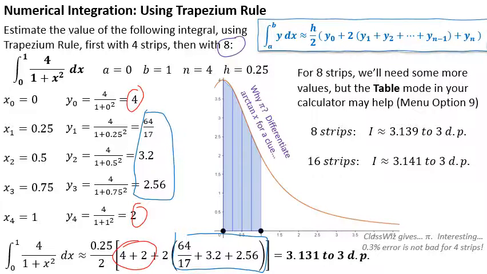This particular function is represented pretty darn well even by 4 strips. There is a slight underestimate that you can see at the top, and there's going to be a slight overestimate for a couple of the other strips later down. But overall, it seems to sort of cancel out quite nicely. And this curve doesn't do anything crazy. Most of that interval, it's a relatively constant gradient, which means there's not a huge amount of variation, and you're not going to get a massive amount of over or underestimates. That's why we get such a high level of accuracy for our estimate.